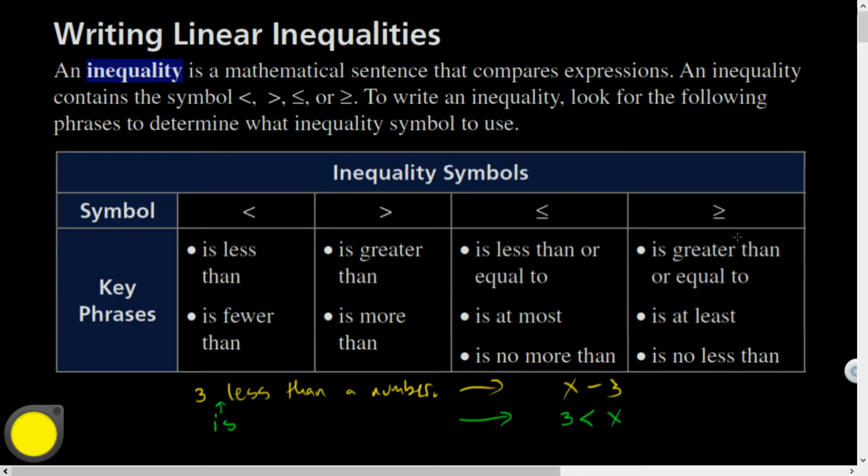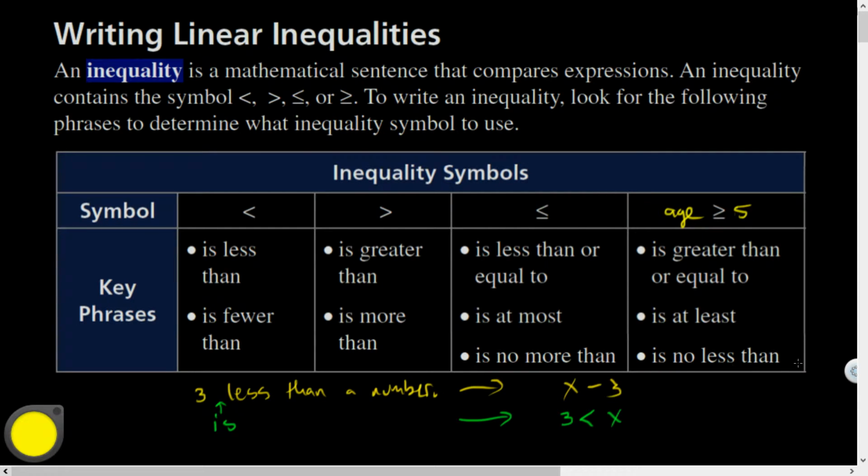You might want to use this table when you're doing sentence translations later. Is greater than or equal to, pretty much the meaning of the words. Is at least, meaning it's equal to it or more than it. So you must be at least 5 years old to play Pokemon X. You would be describing a greater than or equal to situation, where your age is greater than or equal to 5.